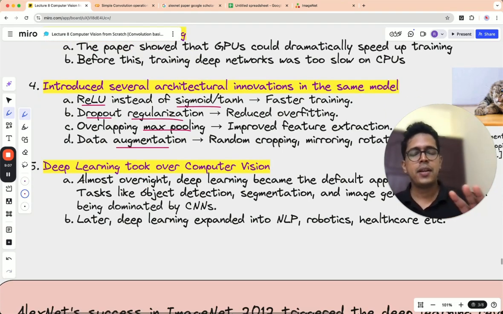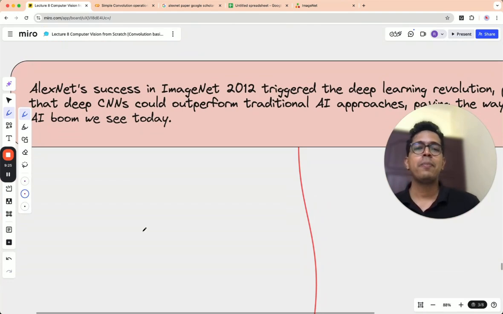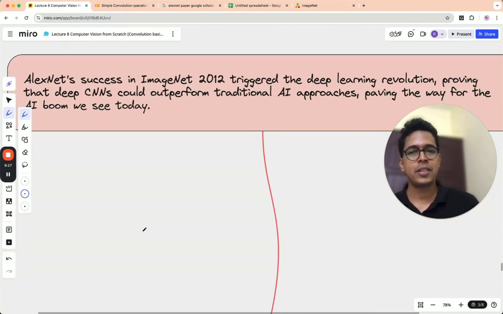And this is when truly deep learning took over computer vision. So today in the first part of the lecture, we were manually defining some filters, right? That was not needed anymore because filters were converted to learnable parameters. And this happened primarily because of the revolution brought by AlexNet. So you can think of AlexNet as the most important paper in the history of computer vision, because it completely changed the way people tried to process images using a computer.